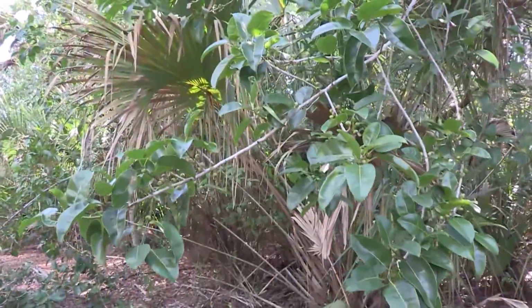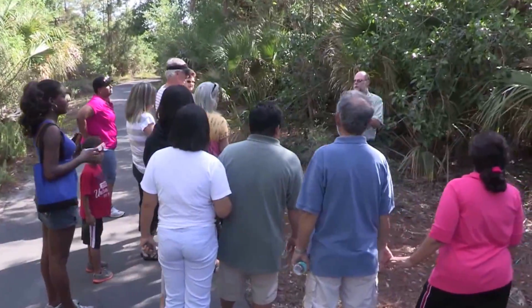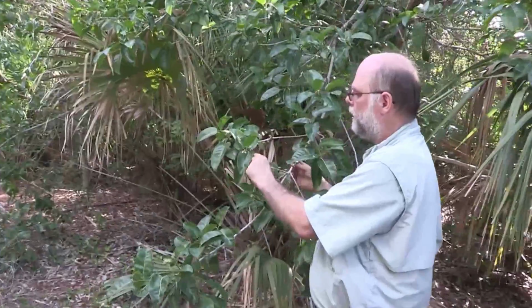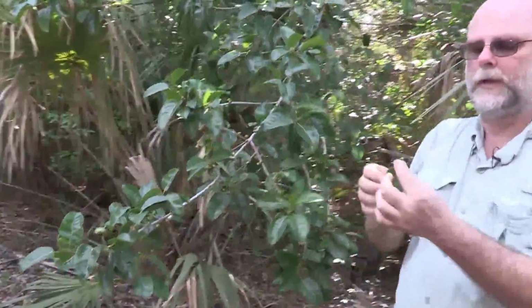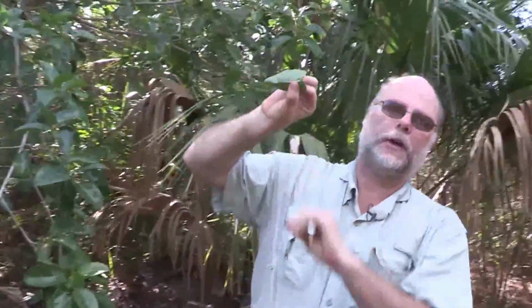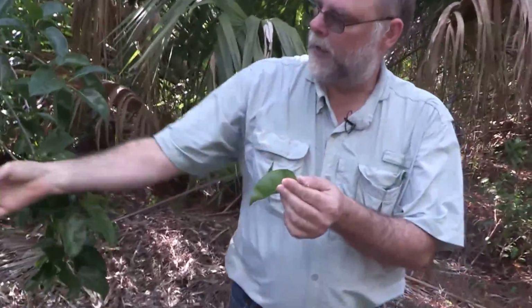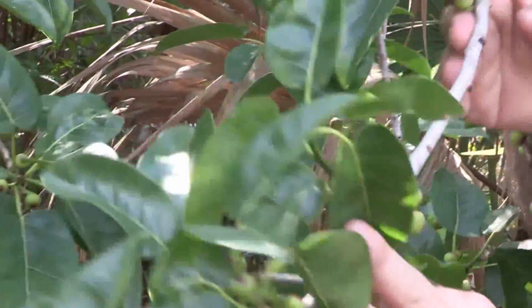Let's talk about ficus trees, because ficus trees, not just because of the whitefly, but because of Hurricane Wilma, often have a bad reputation. If you're ever in doubt as to whether or not something is a ficus tree, you can take off a leaf and you'll notice the white starting to form there. It's bleeding white, so to say. On the area where I pulled it off too, you can see it's actually starting to drip white. This is a sign of ficus.